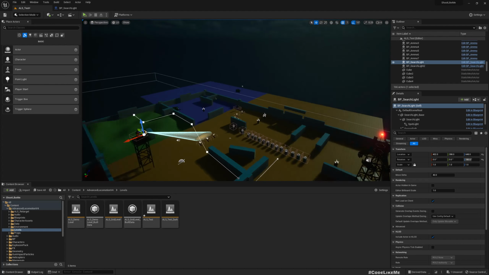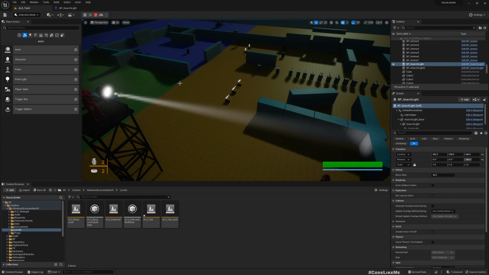Same for both. And once it goes there, wait a couple of seconds and reverse in the same path. So this is important when we design a level and when we place searchlights perhaps at the edge of some enemy camps. We can define a custom path where these searchlights should be sweeping around the perimeter.